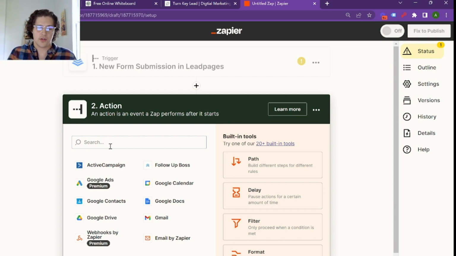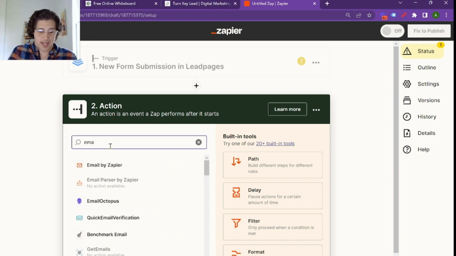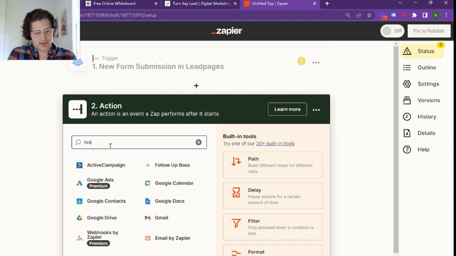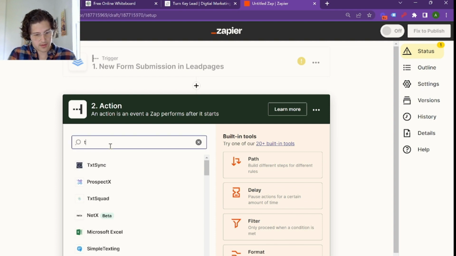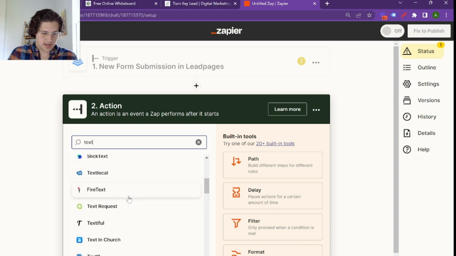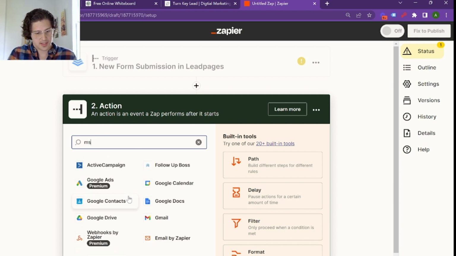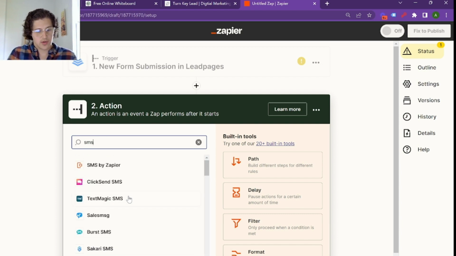So once you have the new form submission plugged into Zapier, you can even just hit send email. So Google or Zapier can send emails directly from Zapier. I'm not sure if they have a text option as well. Let's check this out. So it doesn't look like there's a native text option. Let's type in SMS. Oh, there is. So you can actually also send out text messages from Zapier too, right?